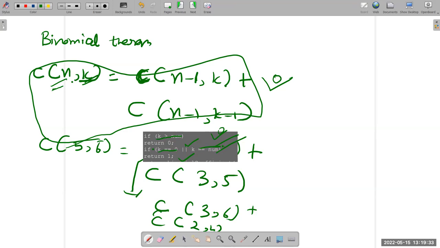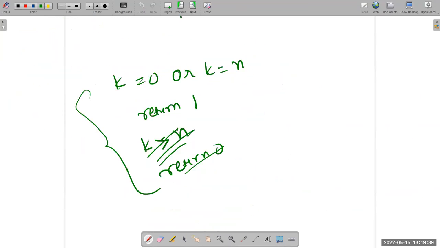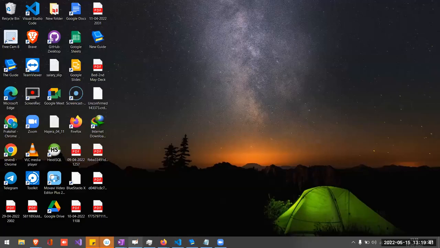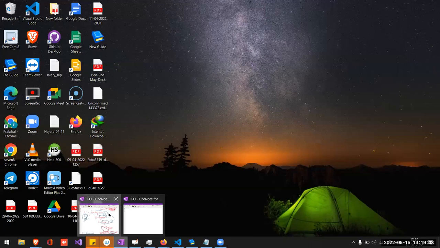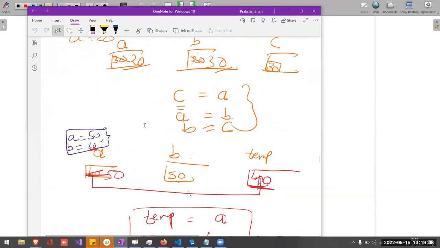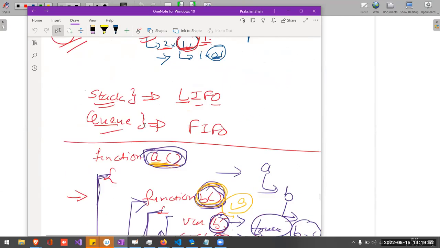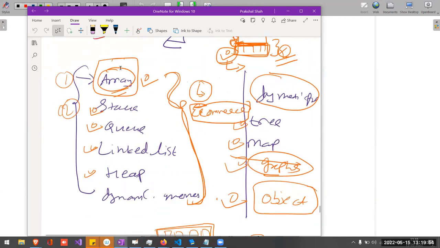So as I told you in this particular lecture, I think in OneNote I have explained about the arrays, right? Where is it? Yes, this one. These are the basic DSA terminologies, the topics that we will be covering in the future sessions.